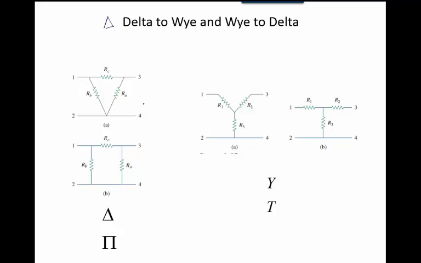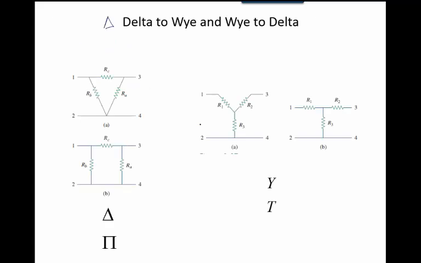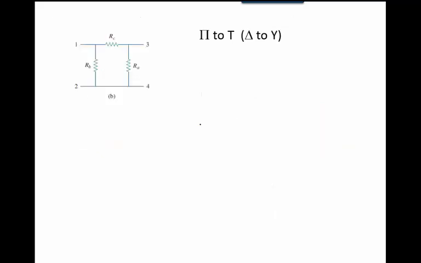So configurations like this are often inside another circuit, and you cannot clearly see that they are a series or a parallel circuit. And that's why we sometimes need to convert between a delta to a Y or a Y to a delta, and I have a nice example to do at the end here. So let's do the conversion from a pi to a Y, or delta to Y, or a pi to T circuit. So I have it drawn as a pi right now, but that's really a delta, right?